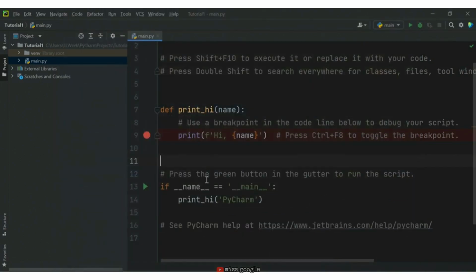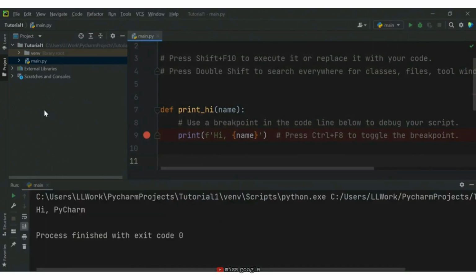Now let's look at our UI a little bit more. So when we run our code, you could see down here that we got some output in this console. You have also probably noticed the project pane here. This shows us everything that makes up our current project. You can see the main.py file that we've just run. You can also see this venv or VM folder. It's a little bit confusing, which is why we'll spend chapter 3 explaining where it came from and what it does.